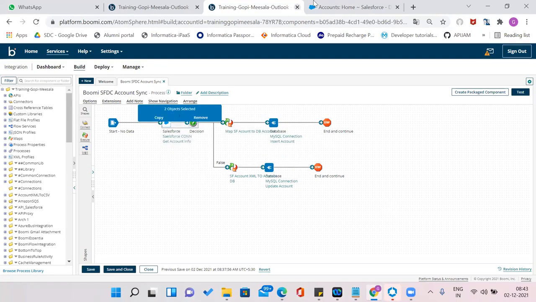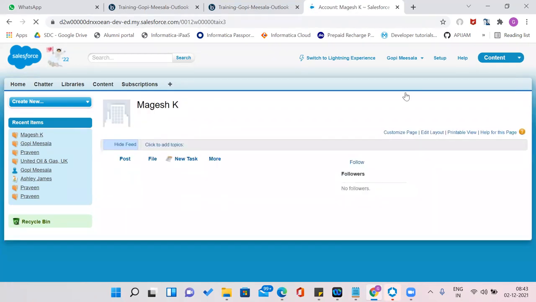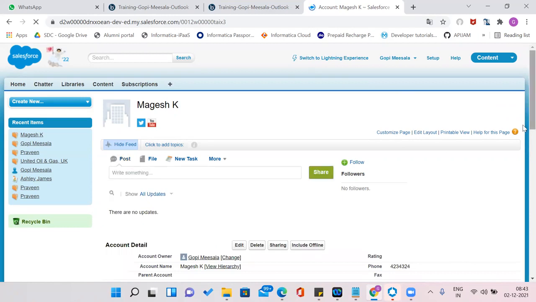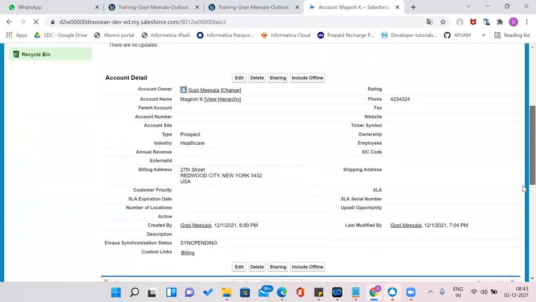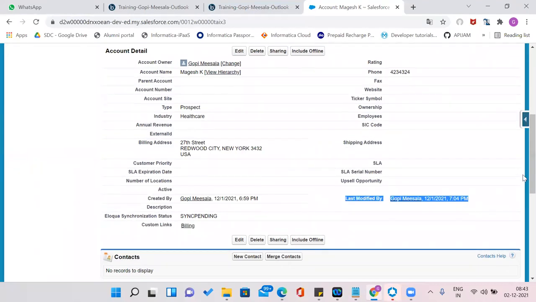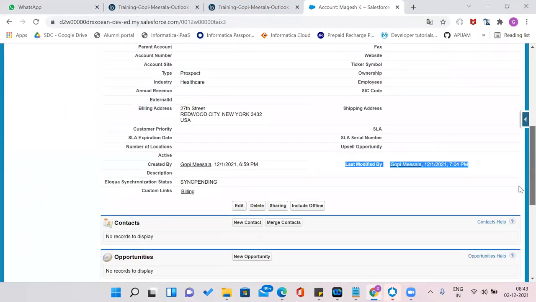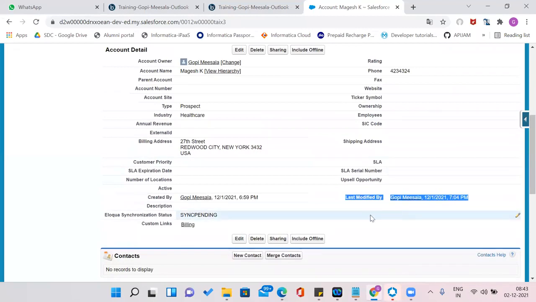Whenever you create any record in the database, when it was created and when it was last updated, we can track it, right? When this record was last modified, last created or last modified, based on this we can track it.